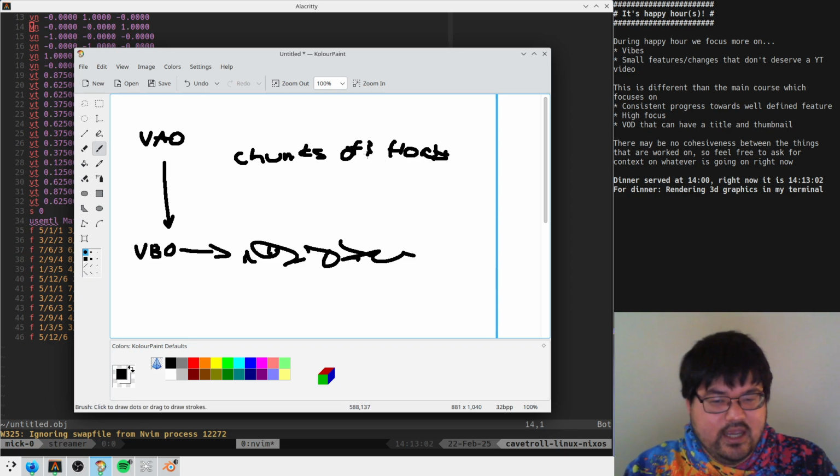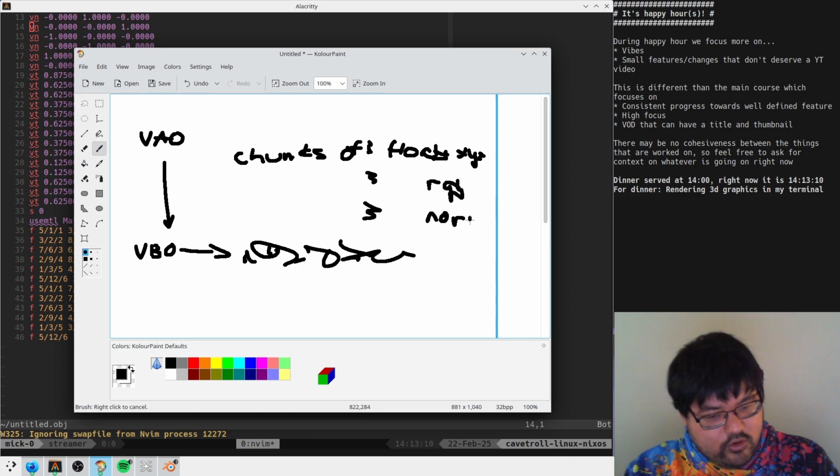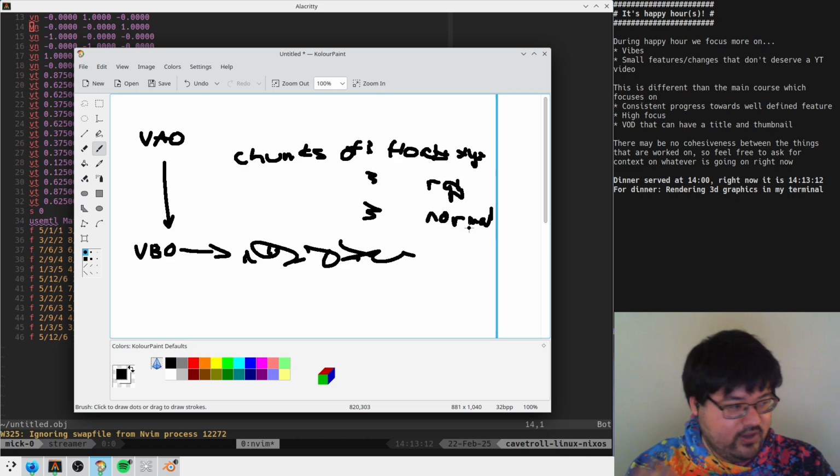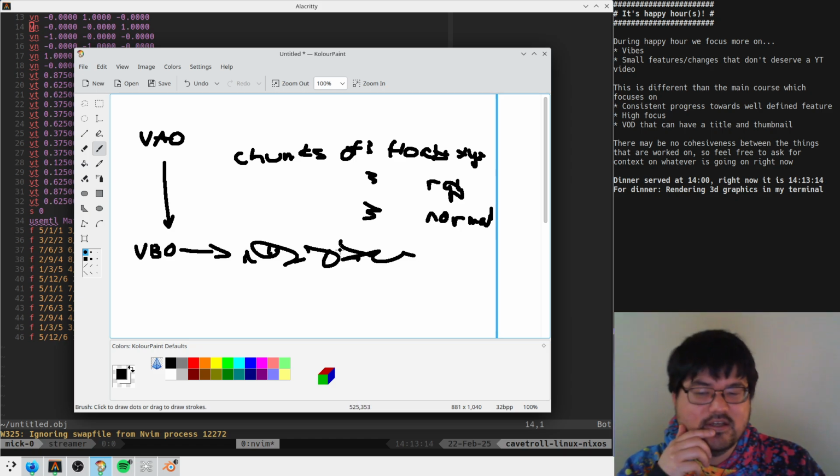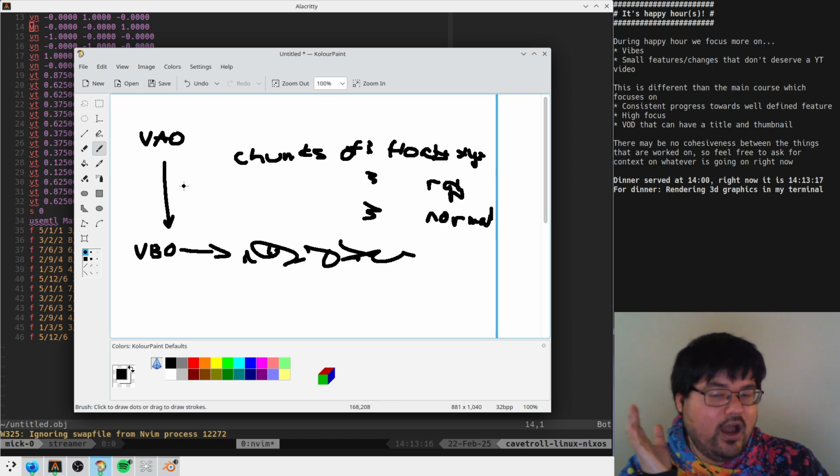And then he might also say XYZ, and then he'll go, we'll have 3 more floats for RGB, and then 3 more floats for the normal, where the normal is just a line that points away from the face, which is useful in some ways. But this part here is kind of a lie.